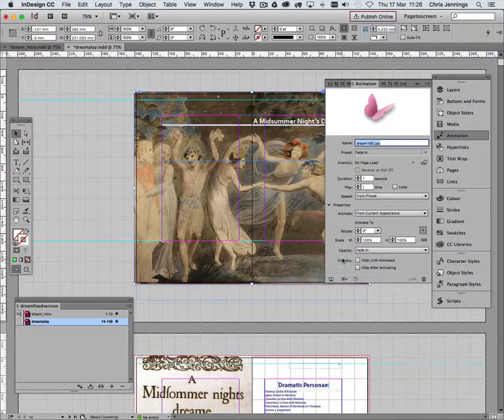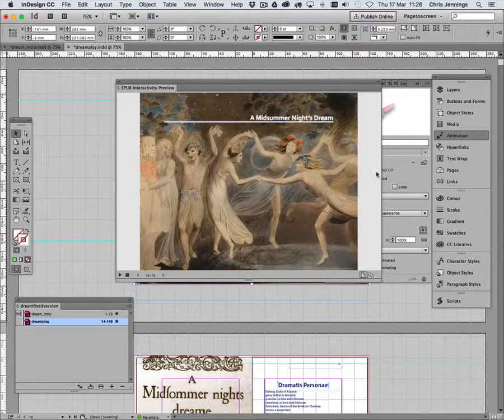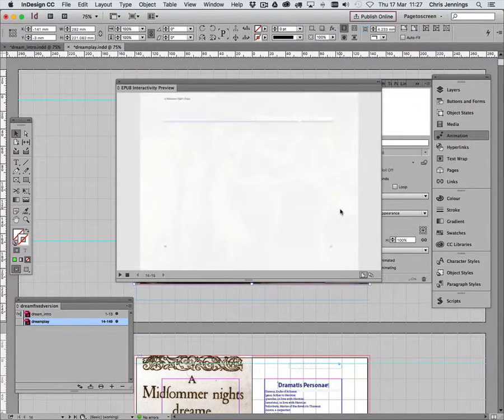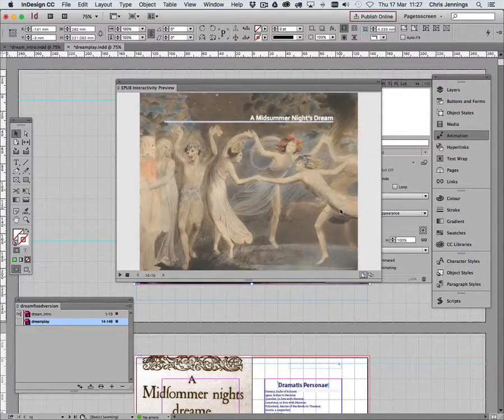just see here we've actually got a preview panel, and you can see that that actually worked there. So let's just run through that again. I'll click on the icon, then you can see that that came up. Let's just slow that down a little bit so that you can see that a little bit more effectively, because we can change the duration. I'm going to change this to a 3-second fade in. It's just going to happen once, and I'm just going to run that again. So here we are. This appears on the screen gradually.